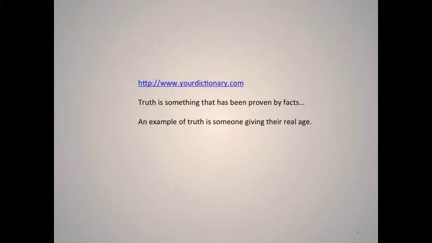So, if we look up dictionary synonyms of the word truth, we get things like reality, certainty, accuracy, fact. But I thought a simplified definition is worth looking at. This is a simplified version, so it's more the example I was looking at. An example of truth is someone giving their real age. So that sort of takes the complexity out of it.